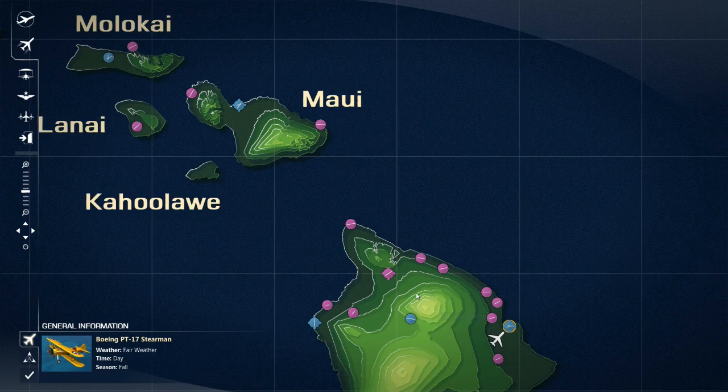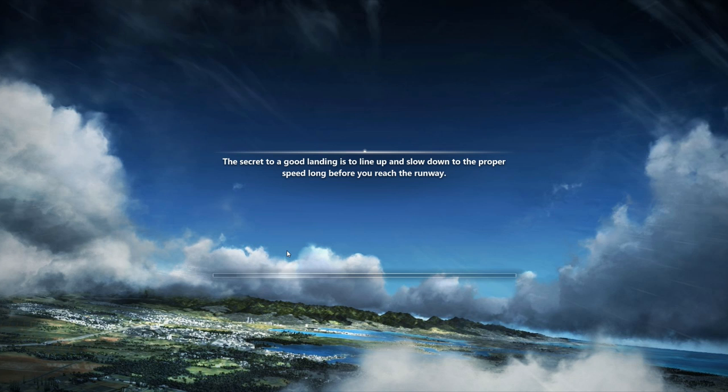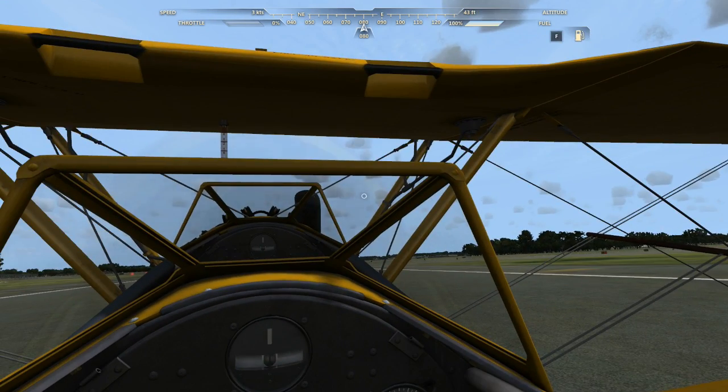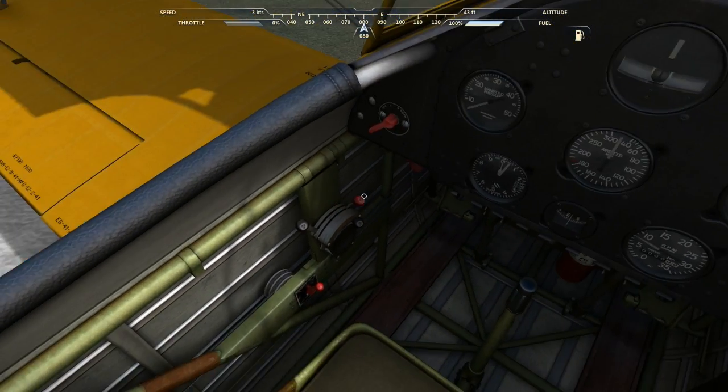I'm going to take off from Hilo here, runway 8. Alright, there we go. The annoying music is gone. Alright, so here we have the classic Stearman.